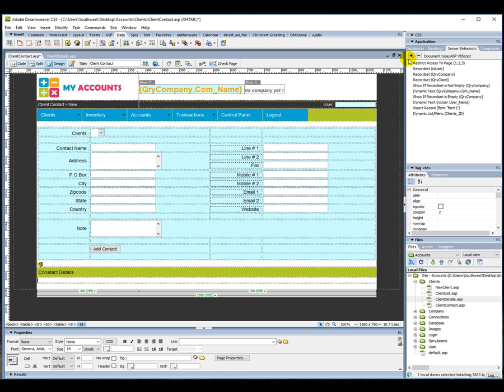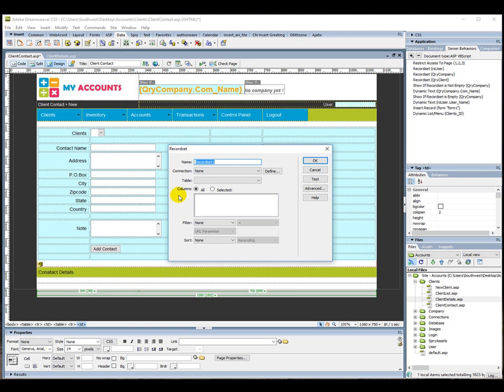So in order to show everything over here, I'm gonna make one query, record set query, which is client contact, connection query client contact, and this one I will filter by contact ID.